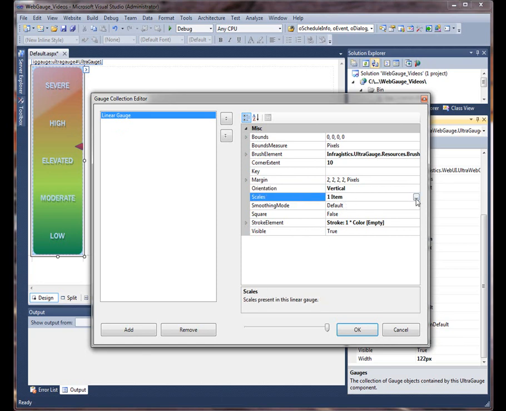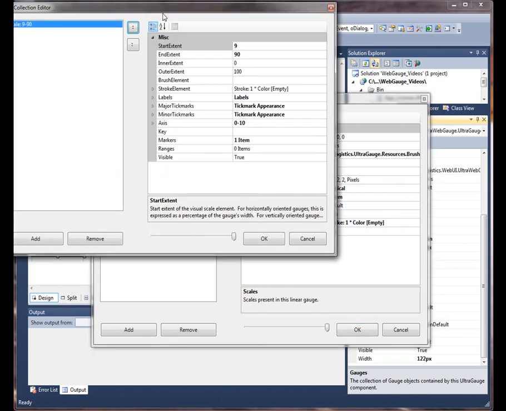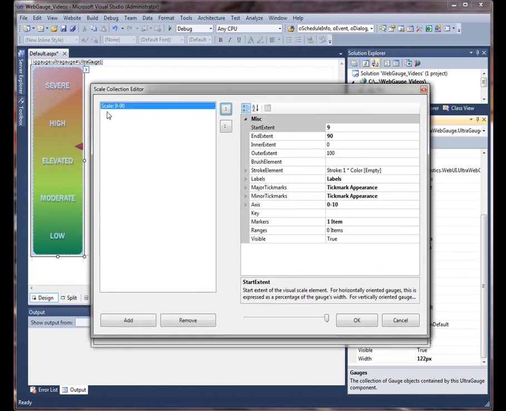The scales collection is another important item, so let's click on that, and you notice we have one scale. So you could add as many scales as you like. I could add a bunch of them. So scales essentially represent areas where a needle can move, and they could have start and end value. So if I start off by clicking on, well, first the start extent and end extent dictates where it will be drawn on the actual gauge.